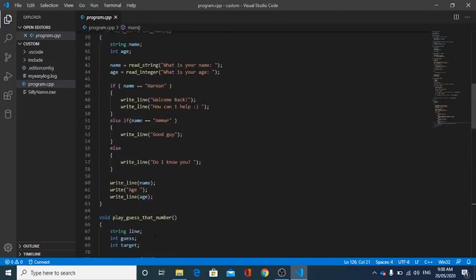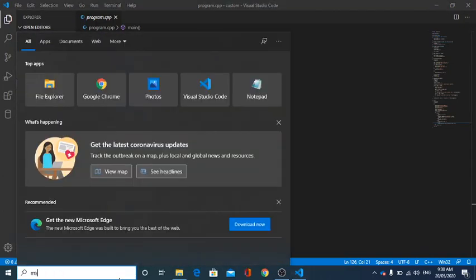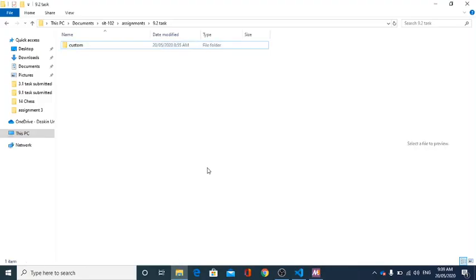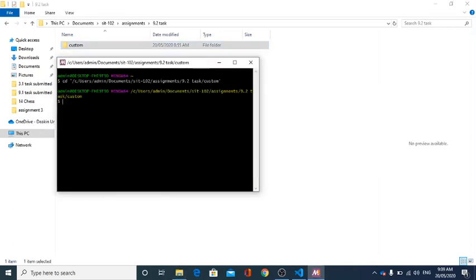Alright, I hope you understood that. Now let's go to our terminal to execute the code. Of course, I like to drag it. Let me just drag this. Okay, cd space, then drag and drop the folder. You can of course write the directory's location if you want, but I like to do it this way.